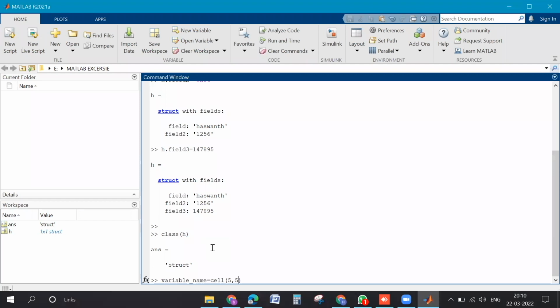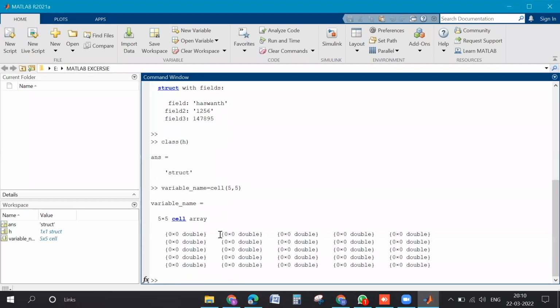Okay, enter. So this much size of the cell is being created. Now, by default it will be double, but you can assign any type of data type into each individual block of the data.